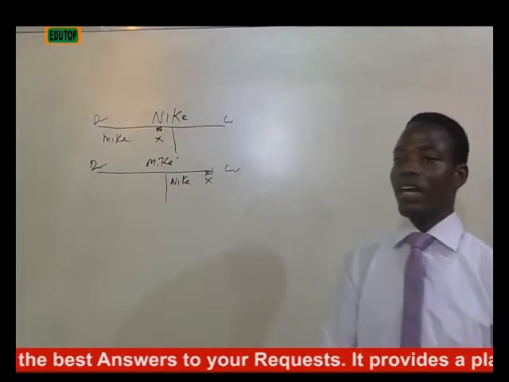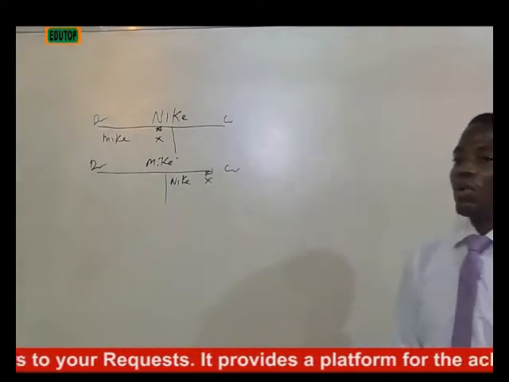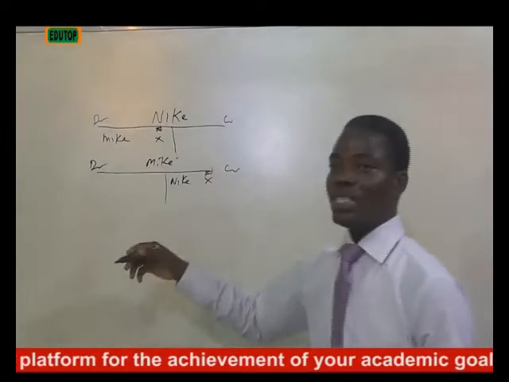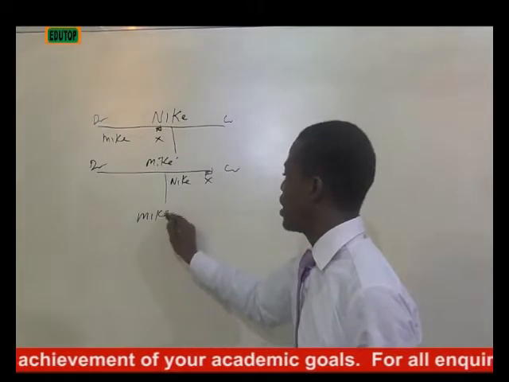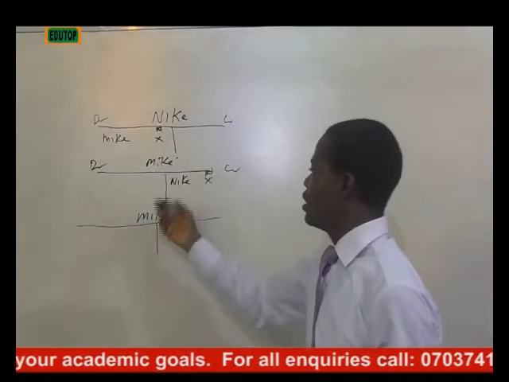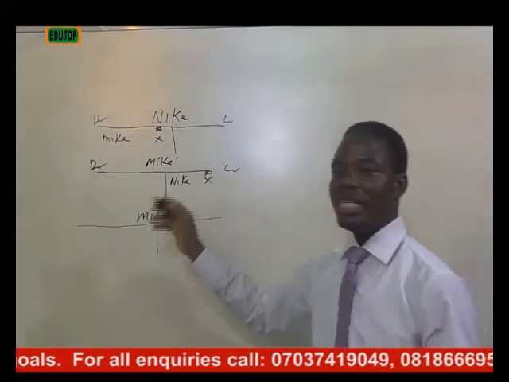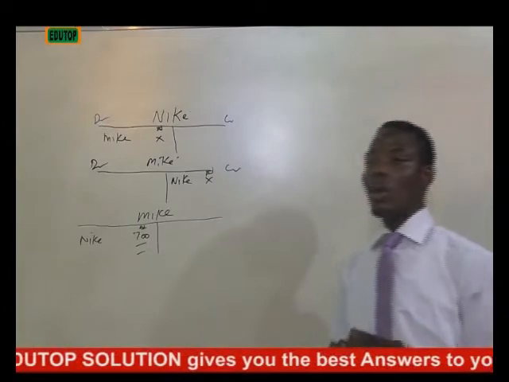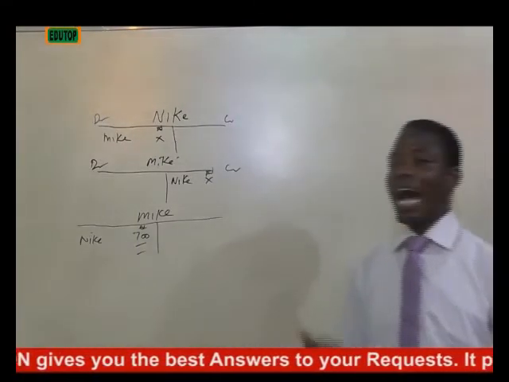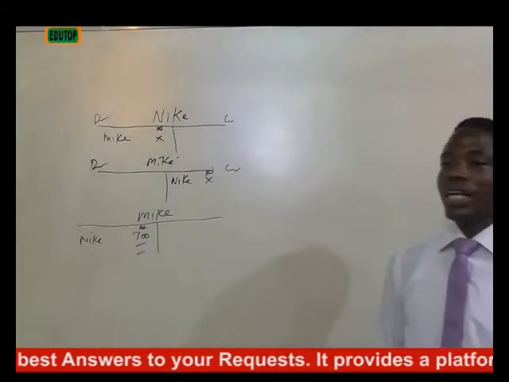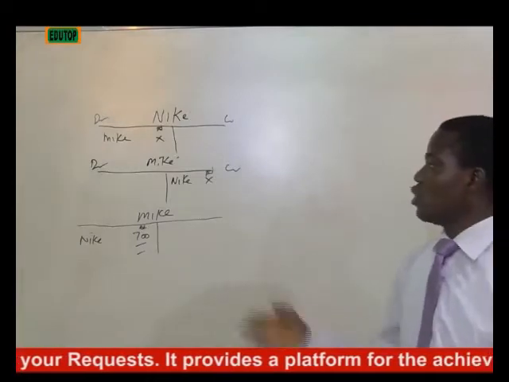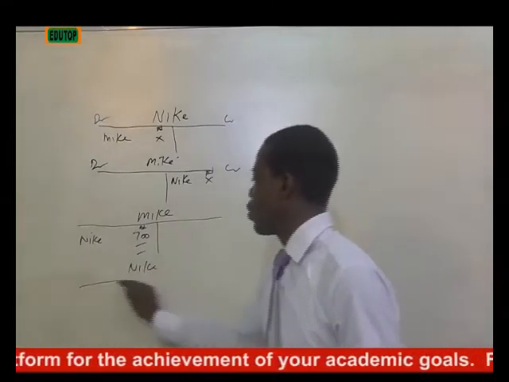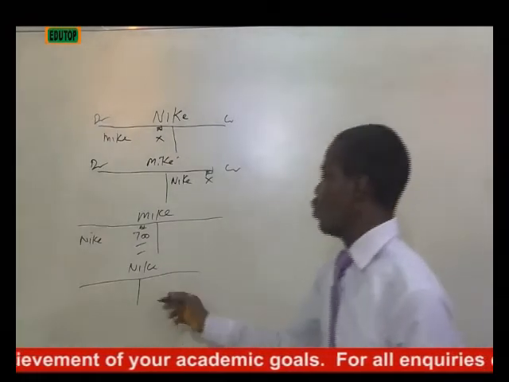We will now use a journal to correct these errors which we have done in the question. We will now transfer it to the ledger showing that the error has been corrected. After it has been debited, we now write Mike, because Mike is the one receiving the goods, then NECO has to return the money back, which is 700. So we now write NECO, 700. According to double entry principles, any money that you receive has to be debited, and any money that goes out has to be credited. So we are complying with the double entry principles here. NECO has to return the money that was mistakenly posted into her account.